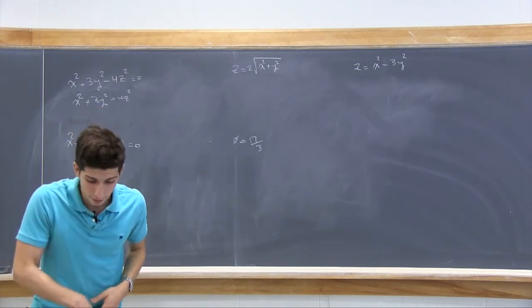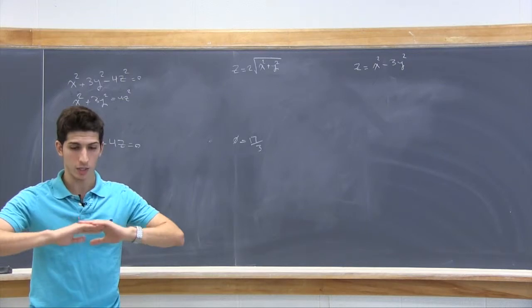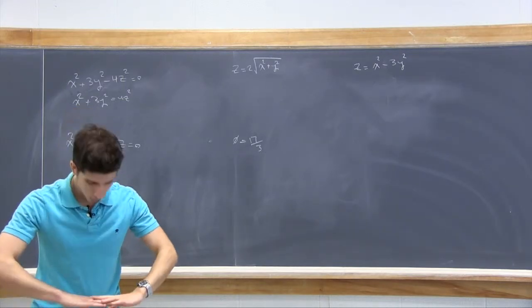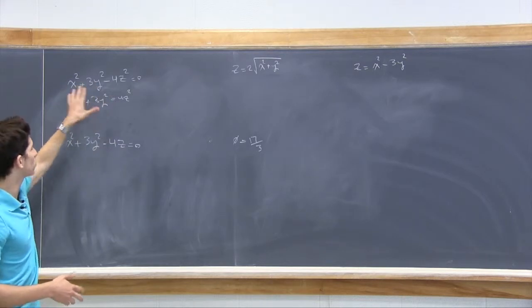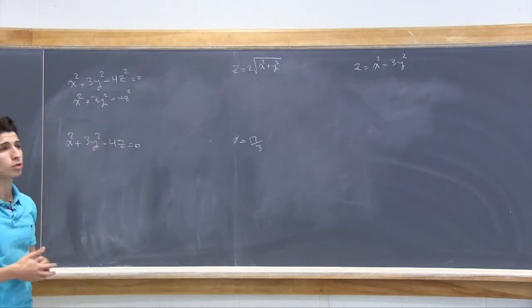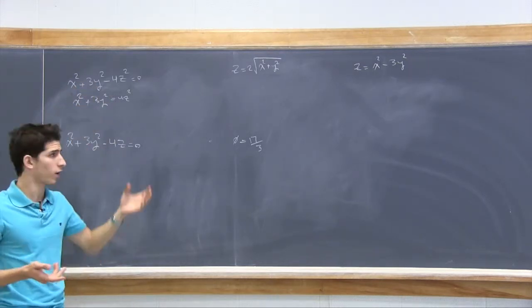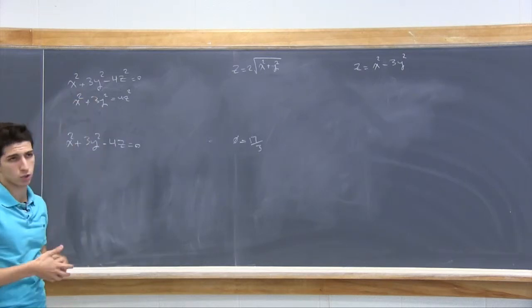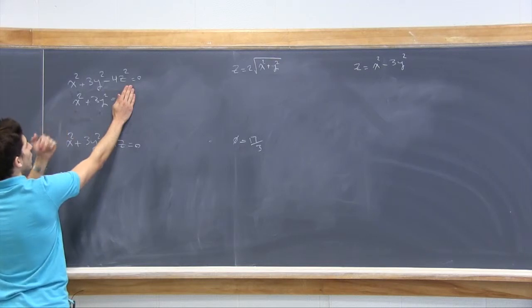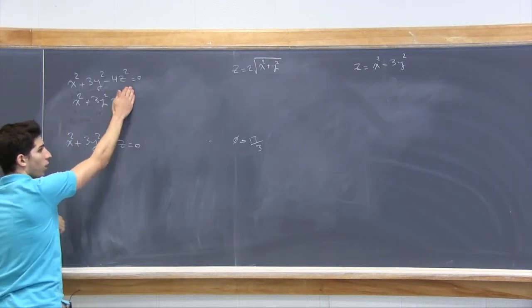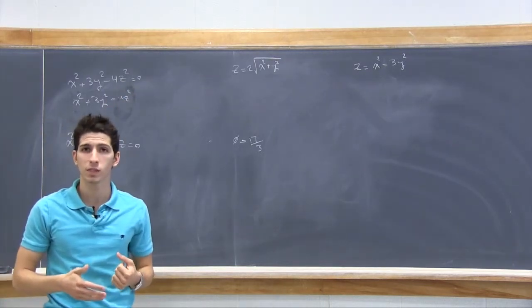If I'm looking at it directly from above, sort of when it's coming towards me, changes in the z direction, I can't tell. Okay? So the projection onto the xy plane is going to be a bunch of ellipses, right? Because of the x squared plus 3y squared. If you want, you can just block this and say that's just some constant. It's x squared plus 3y squared equals some constant. It's obviously going to be a bunch of ellipses.